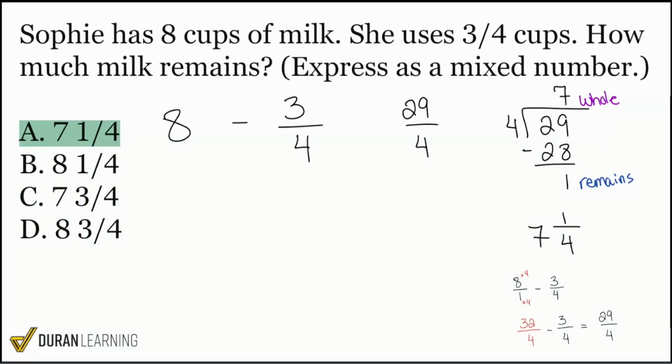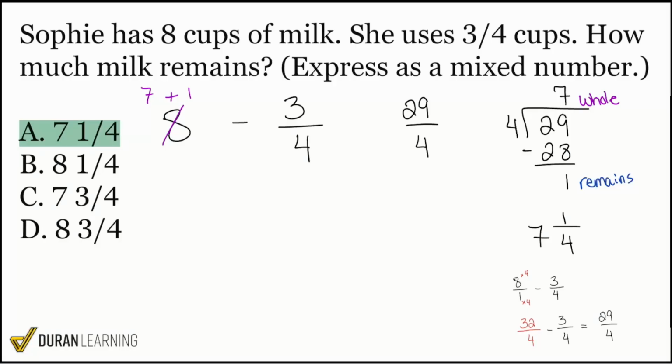Watch this. Everyone help me out. If I were to say, hey, 8, I don't want to write it as 8. I want to write this as 7 plus 1. Everyone, is it true that 8 is the same as 7 plus 1? Can we agree on that? I know that seems pretty weird for me to just write down randomly, but can you agree with that for me? Yeah, 8 is 7 and 1 together.